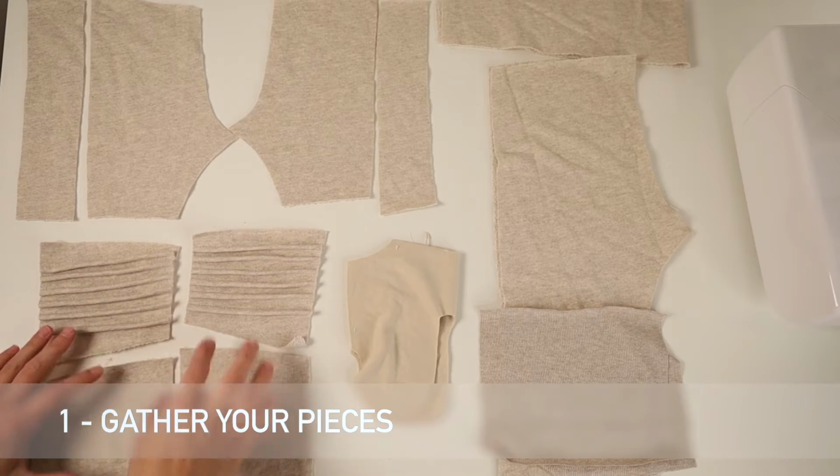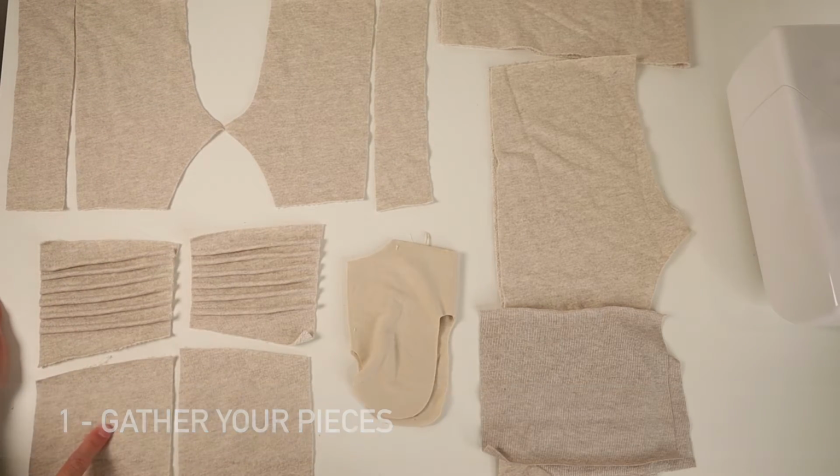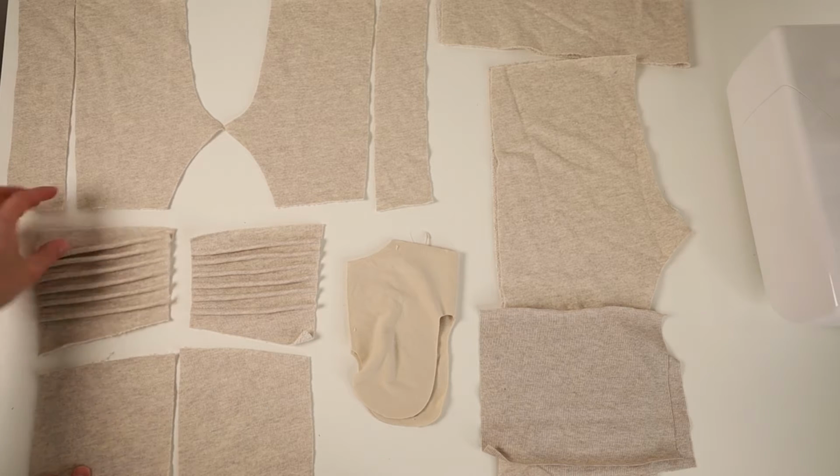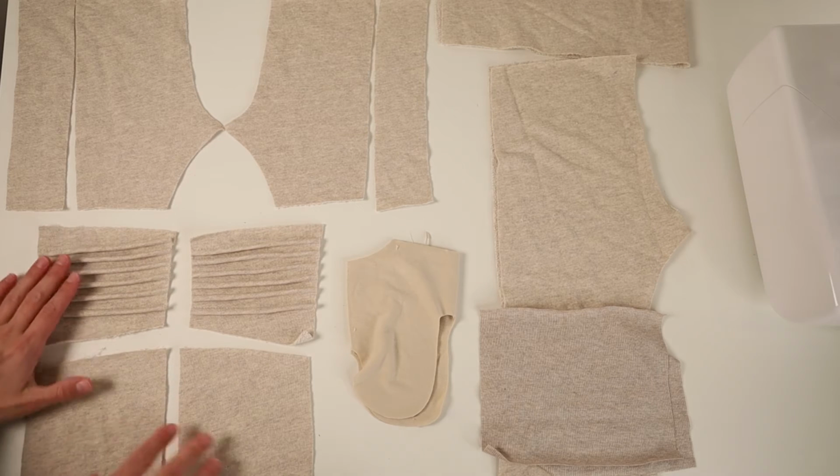Here are the pieces you'll need for the tailor joggers. So we've got 1, 2, 3, and 4 of the front pieces. If you want to learn how to do this moto patch, you can see video 2. And if not, you can just cut regular fabric.